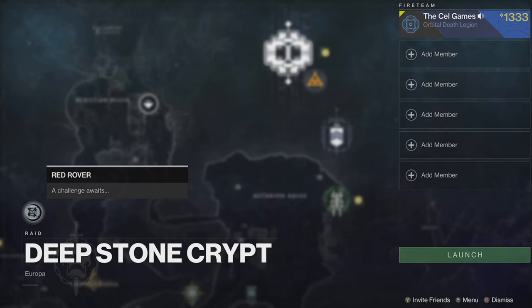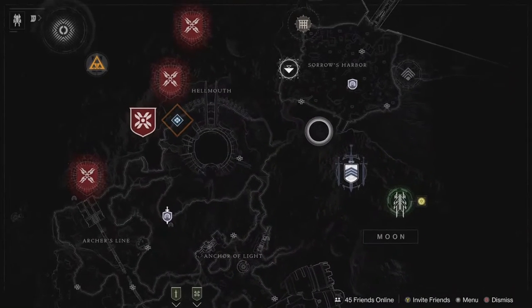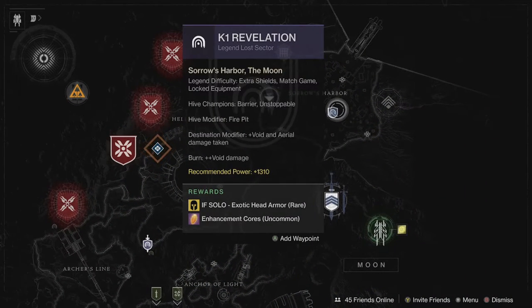And for this challenge, you have to get all 6 of your fireteam members to shoot at least 1 data pad downstairs in order before you finish the encounter, which essentially forces a 3-phase out of your fireteam. Today's legendary lost sector is the K1 Crew Quarters found on the moon, and you can find exotic chest armor from here at 1340 power level, and at 1310, K1 Revelation, which you can find exotic head armor.